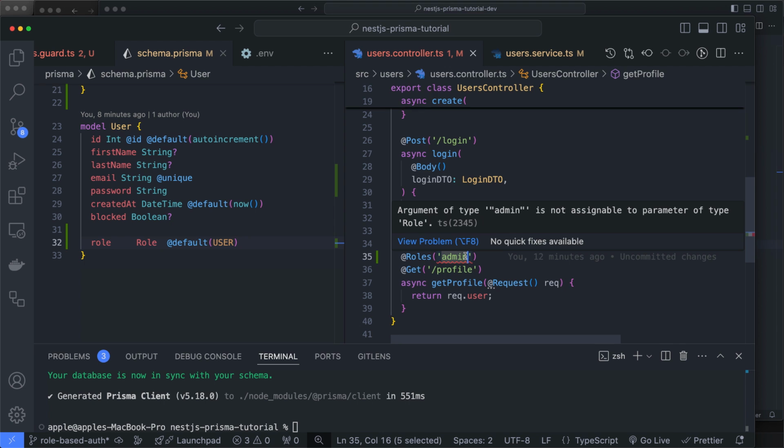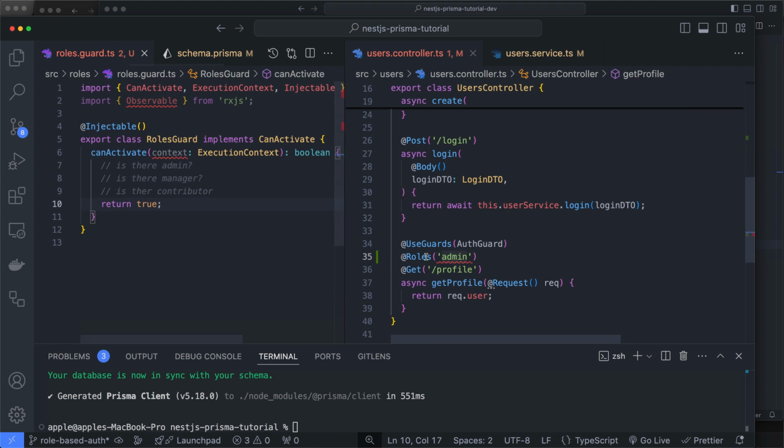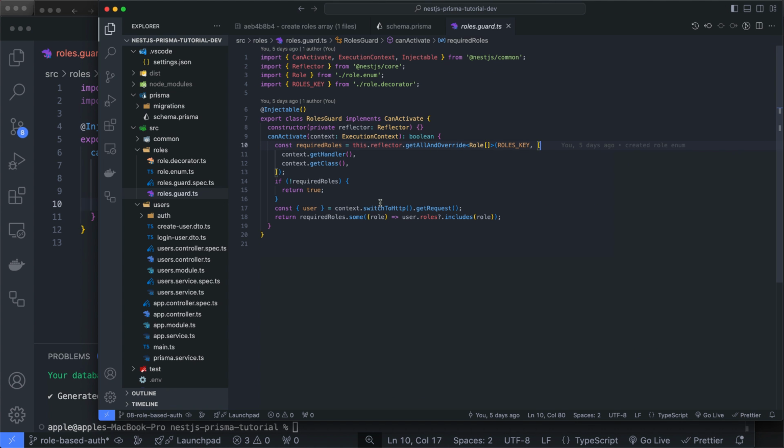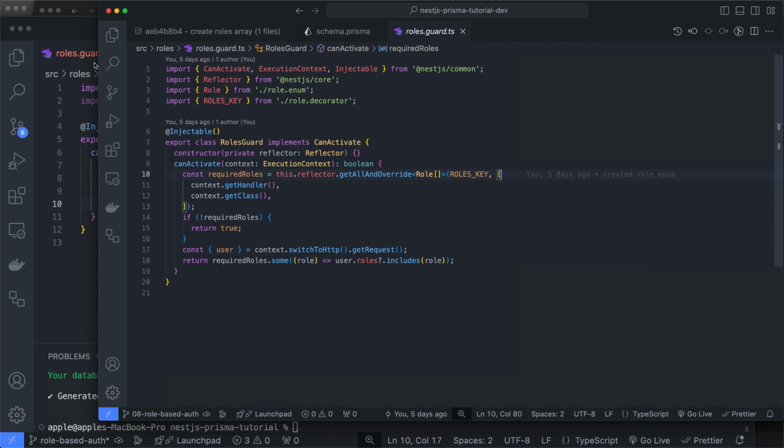So the token will be stored in the user. Roles decorator will run this function, can activate function. So we need to write the code for the function, this one.